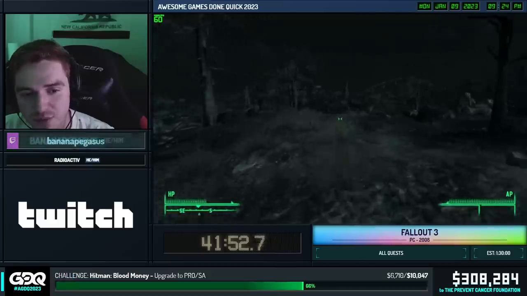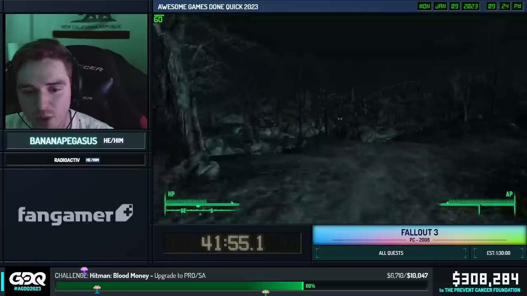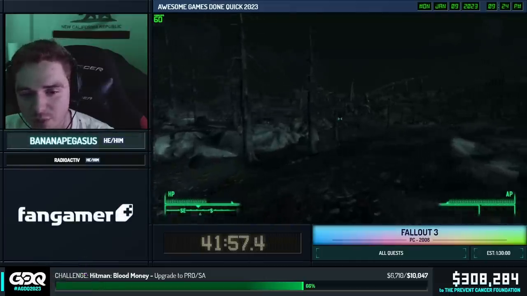Got to be careful of this Mr. Gutsy off to the left side as well, because he can blow up one of the cars and make you lose Speed Cripple.